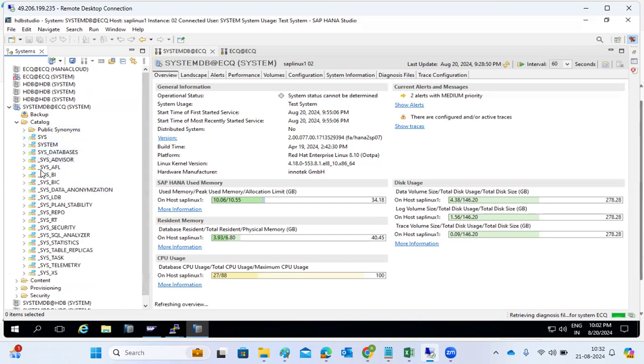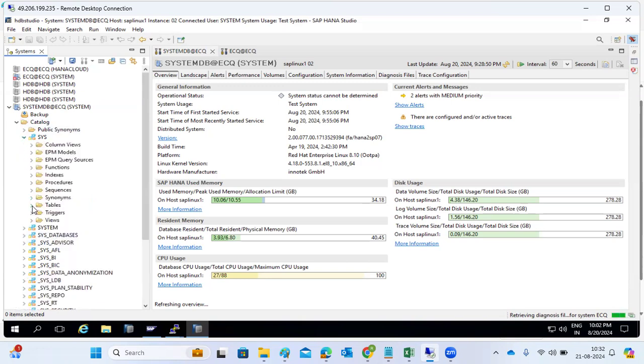Schema means the owner of the tables. These are all the schemas. Under the schema only we have the tables, right? The tables are available under the schema, and the schemas are available under the catalog. So in the catalog, these are all the schemas, and under the schema we have the tables.